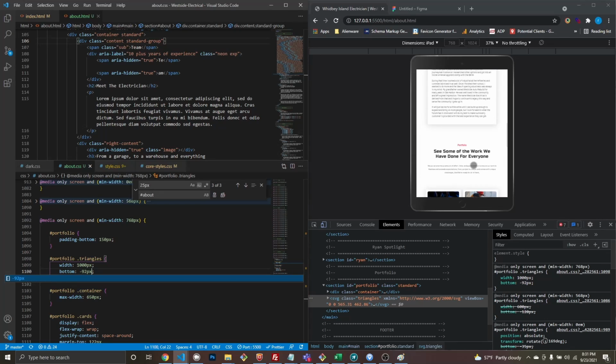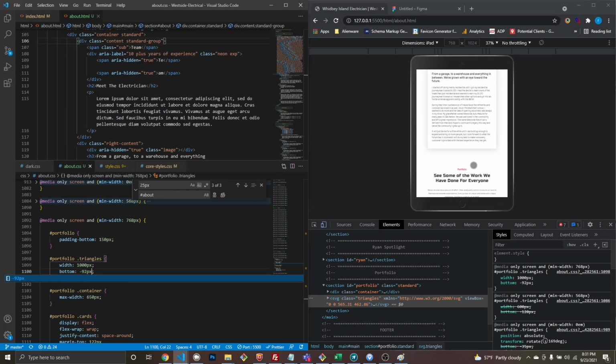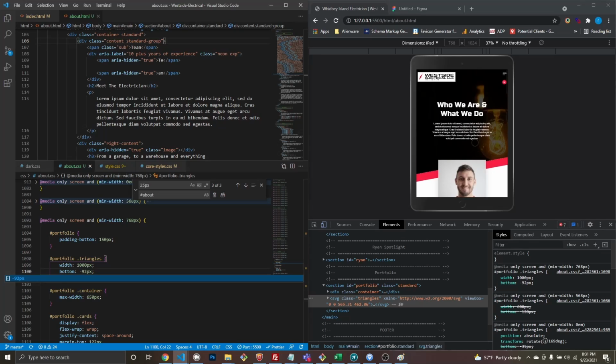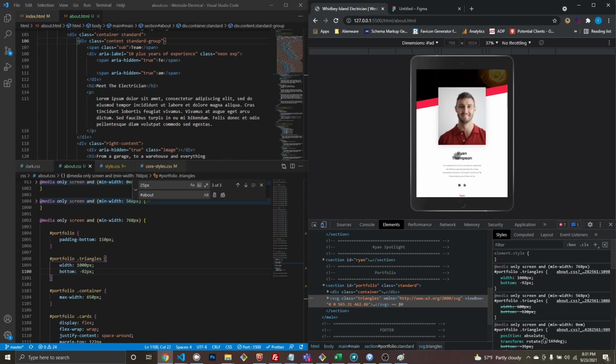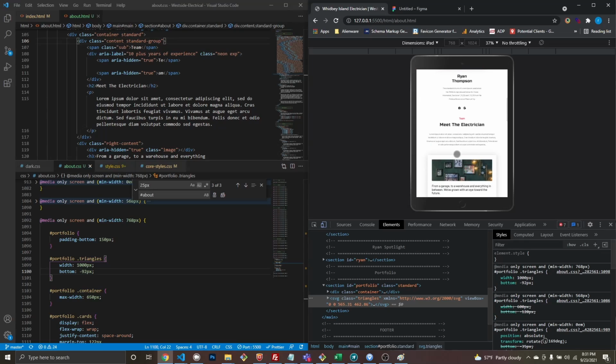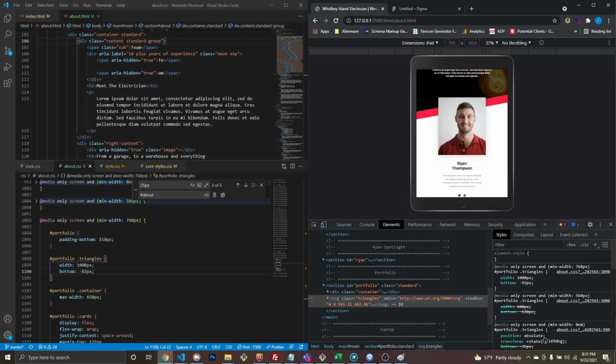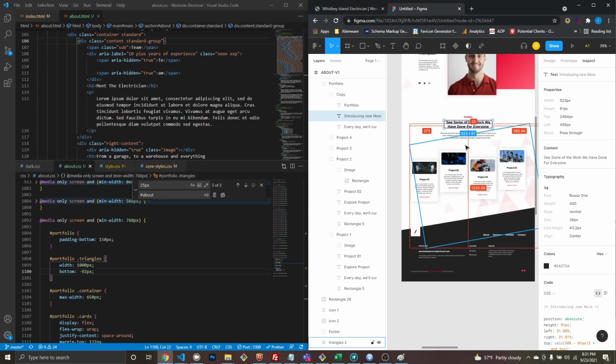Got it. So there's that. I think that's it. Okay, and when we go to small desktop, that's when we're gonna swap this back out and put this in front. I think. Let's see.